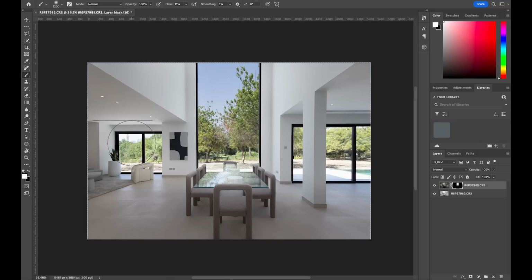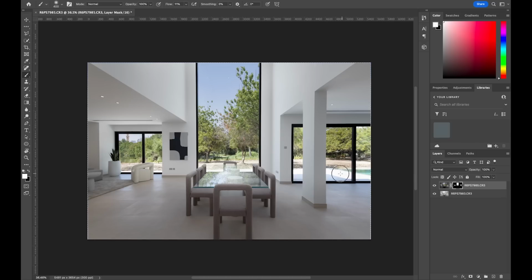Now if you want, you can do it with the other windows and bring a bit of that back in. You can use the wand tool and just click around there and just add a little bit of darkness back to the windows there if you want to do that. Sometimes it's easier to use the lasso tool, but just for this example, I'm just going to do it very quickly like this with the wand. See, that's not worked very well, but we can bring back some of the darkness to stop that light coming through onto the window frame, which I didn't like too much.